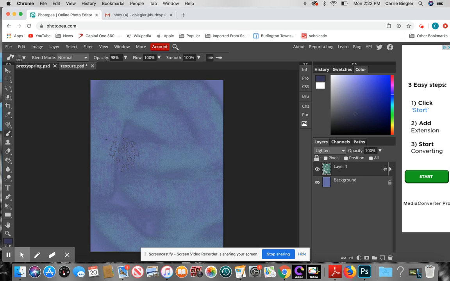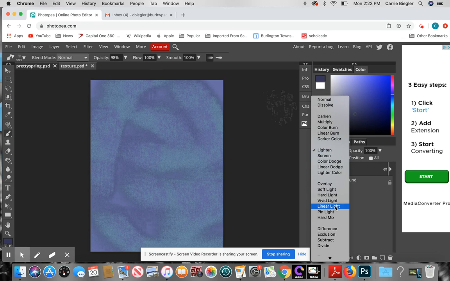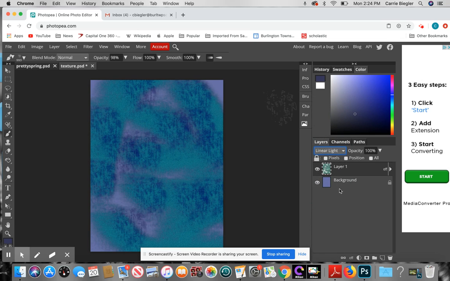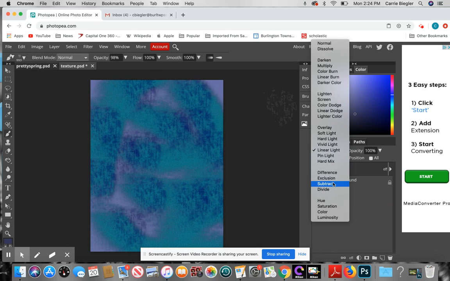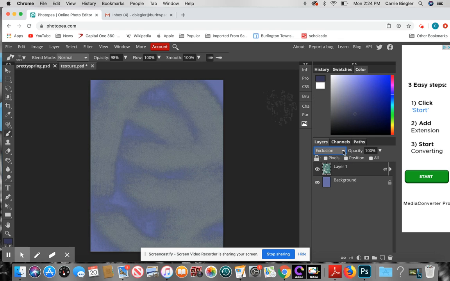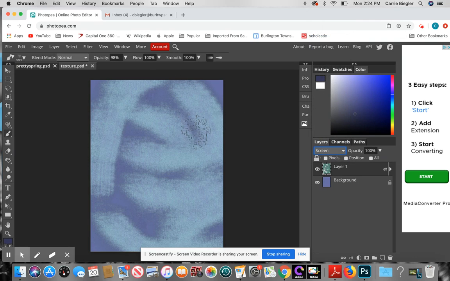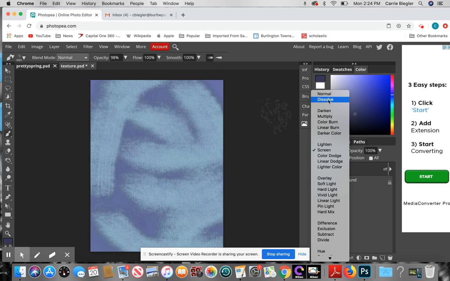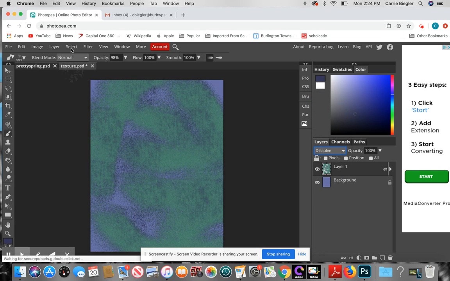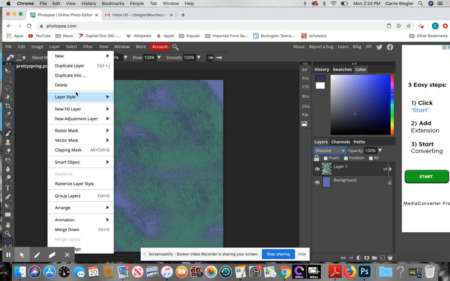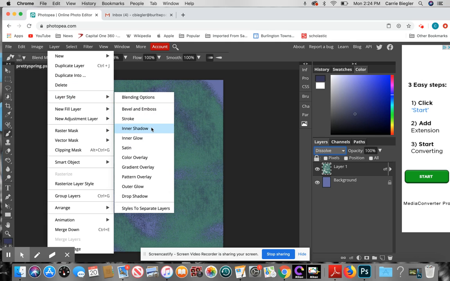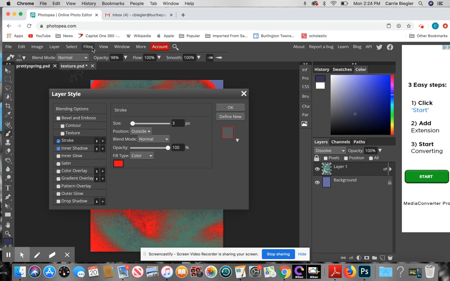All right, so working on this in Photopea, and then again, I can try out some different blending modes to kind of play with this, mix it up. Ooh, I really don't like that one. And let's see, screen, I don't know. Just kind of playing around with that. Okay, dissolve, that one's a little crazy. Again, going into the different layer styles. Kind of playing around with that, and filters.